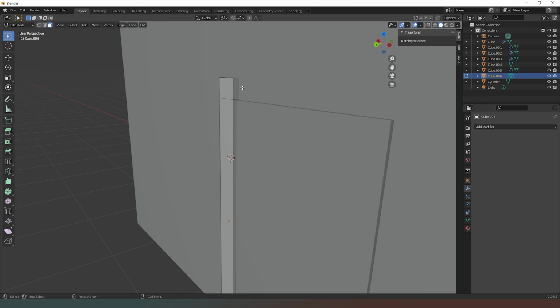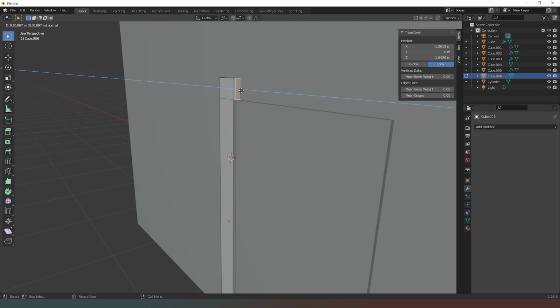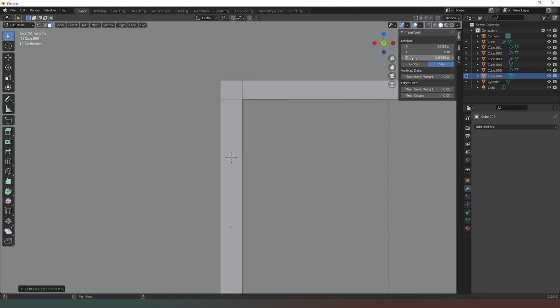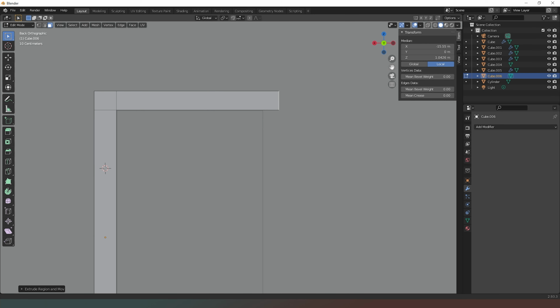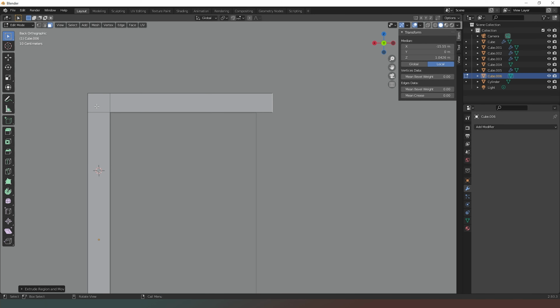Now what we can do is press 3, select this object here, and we can extrude along the X axis, like so, and then we can come out. And then if we go into Control 1 view again, so that we're in an orthographic view, we can more or less get this spot on so that we are ready.